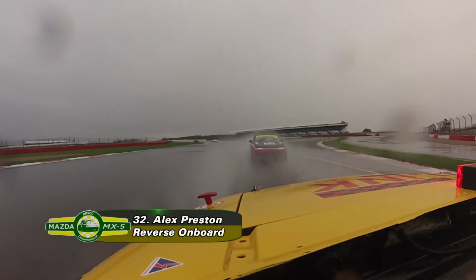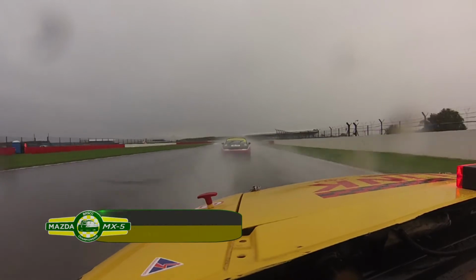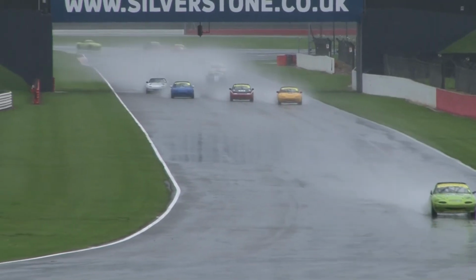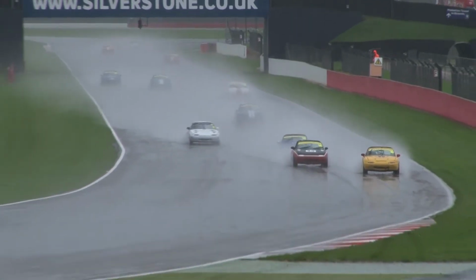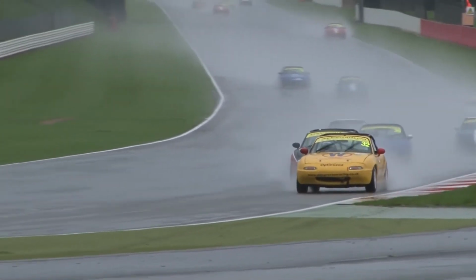And a little bit leery leaving the link section to the hangar straight that time for Alan Henderson. Is he going to duck it? We see Jade Edwards already on the far side of the circuit, definitely wanting to see where she's going, and Brett Smith out there as well. These guys, you can see just how wide the Silverstone circuit is. You can get MX-5s almost 4 abreast, or 4 wide down there. You could probably get 5 or 6 of them actually.